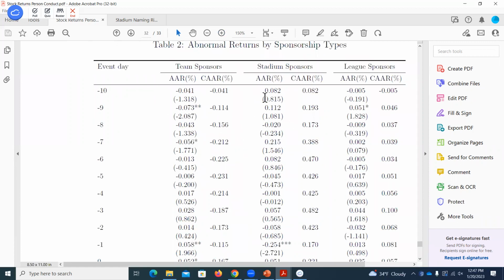And generally, when we're looking through these results, sometimes a non-result is interesting. If I'm up here and I'm seeing that none of these are significant, well, that means that from 2 to 10 days prior to the incident, there was no effect on the stock price. Well, that's what we would expect, right? We can't actually reject the null hypothesis that those coefficients are anything different from zero, right?